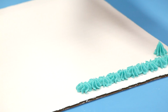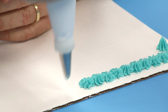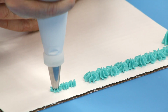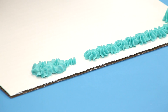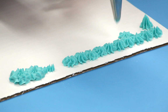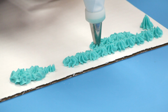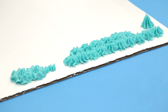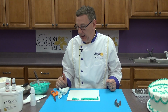Now, pressure control will make or break a border, any border, this one included. If I don't put enough pressure, I'm going to end up with little stars. If I put too much pressure, I'm going to end up like this. And you're going to see really irregular shaped stars. So the important thing again is try to keep the pressure even and steady, and to release it before you pull the decorating bag up. And that's the basic star border. And that's all there is to that one. It's very, very easy. And you can use that on the sides or the bottom of any cake.